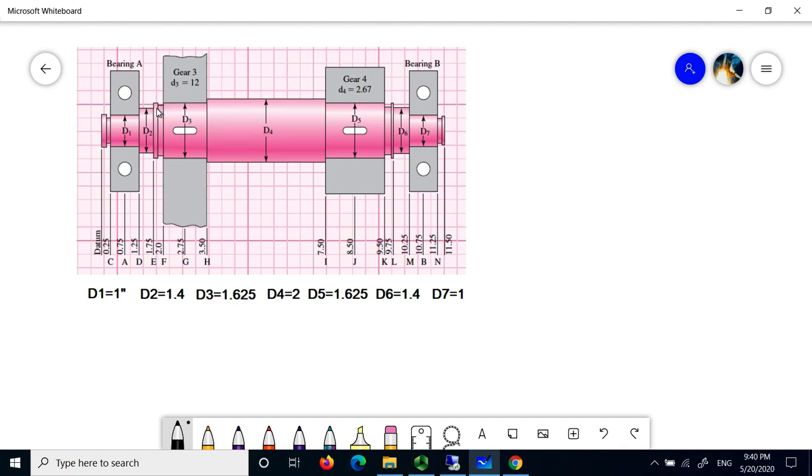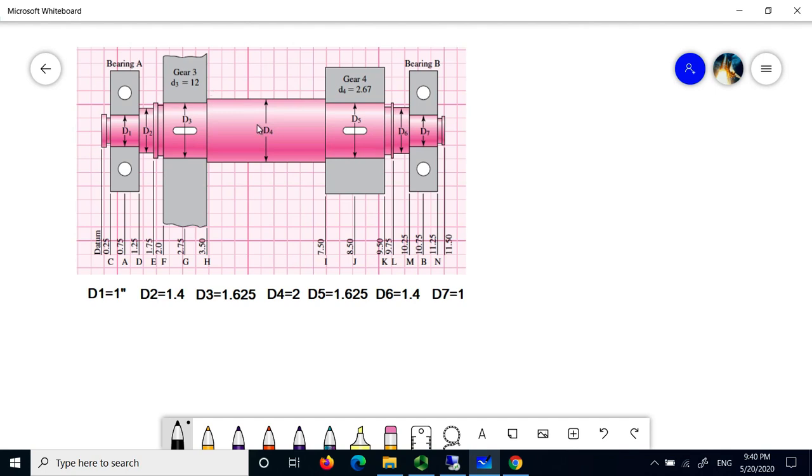So the groove diameter of the retaining ring is gonna be your diameter here, but D3, which is the diameter at our gear and is actually on the other side of the retaining ring as well, we found to be 1.625. And so you see gear 3, you know that the diameter was 12. We use that to find our forces, in the force analysis, where you are going to need that to find your torques and your moments.